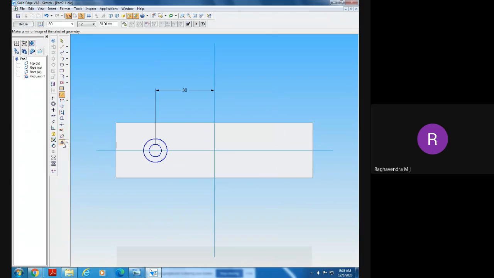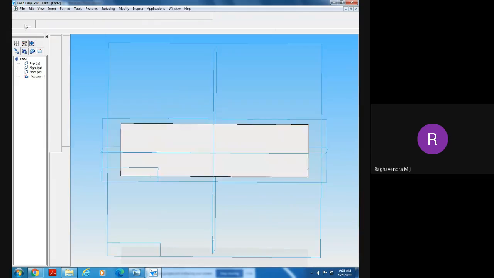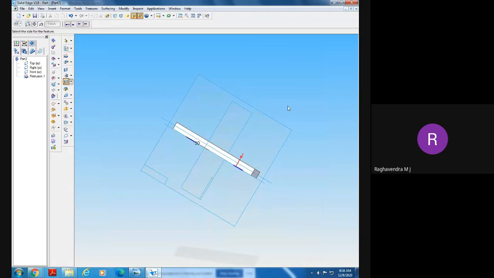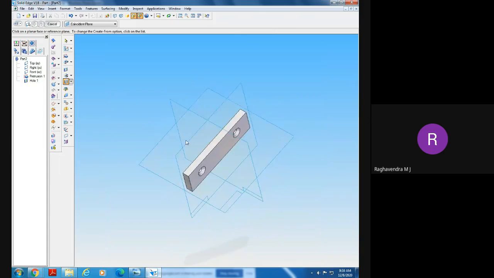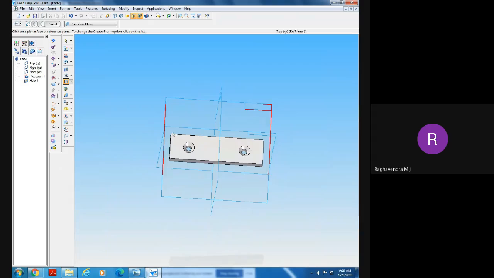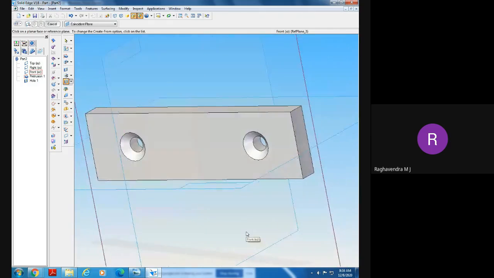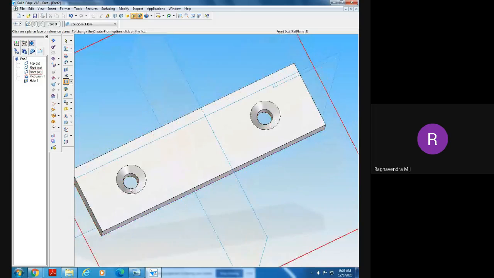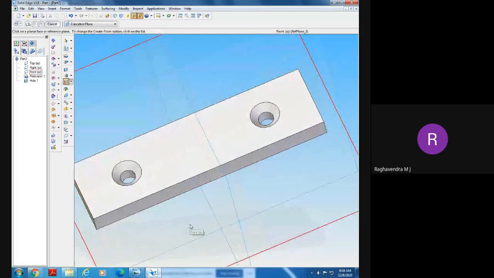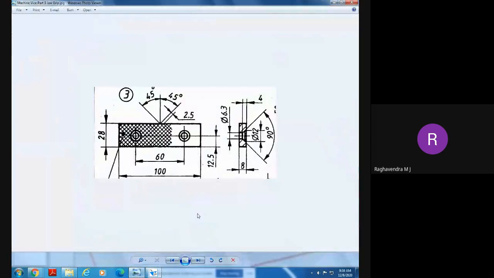Okay, now go to the mirror option here. Select this with respect to the mid of this plane. Select this plane. With respect to this plane, we have mirrored it. Then right click. Go to the return option. Which side do I need to do? This side. Finish it. Are you able to see this hole? It is not a threaded hole. It is just a countersink hole here. Okay, we have made the countersink hole. Here the screw will come. Screw will sit here.